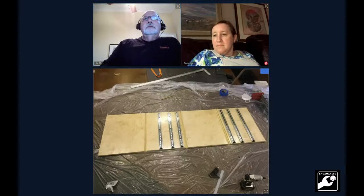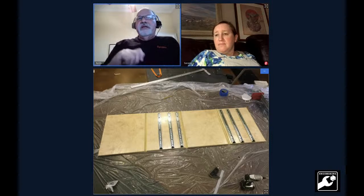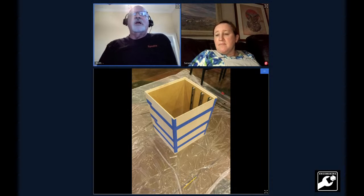Here are a couple shots going through the assembly process — the board all laid out with blue tape there. There's actually blue tape spanning all of those joints and running the length of it as well. You use that to help you put it together — you just kind of roll it up like a cinnamon roll when you're gluing it. It works really well. The only downside is that if you have any glue squeeze-out that goes underneath the tape, it tends to spread it out and make it harder to get the glue off once you're finishing.